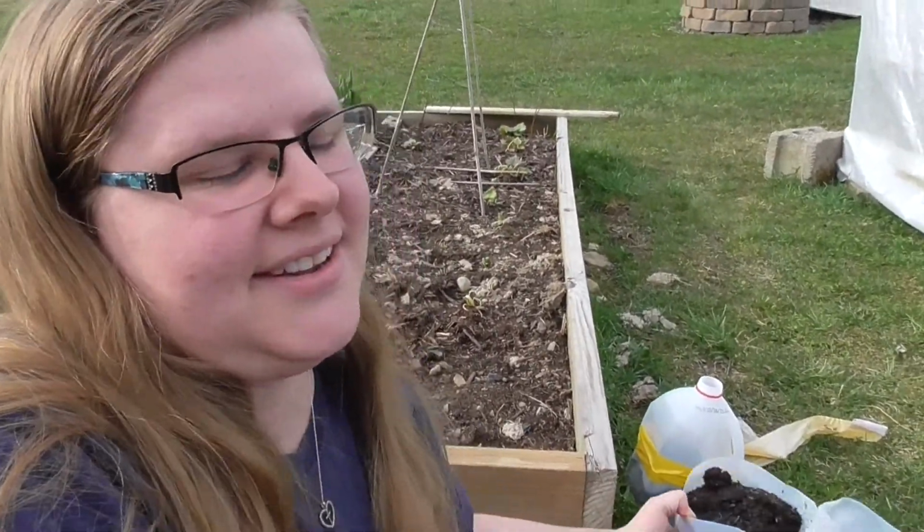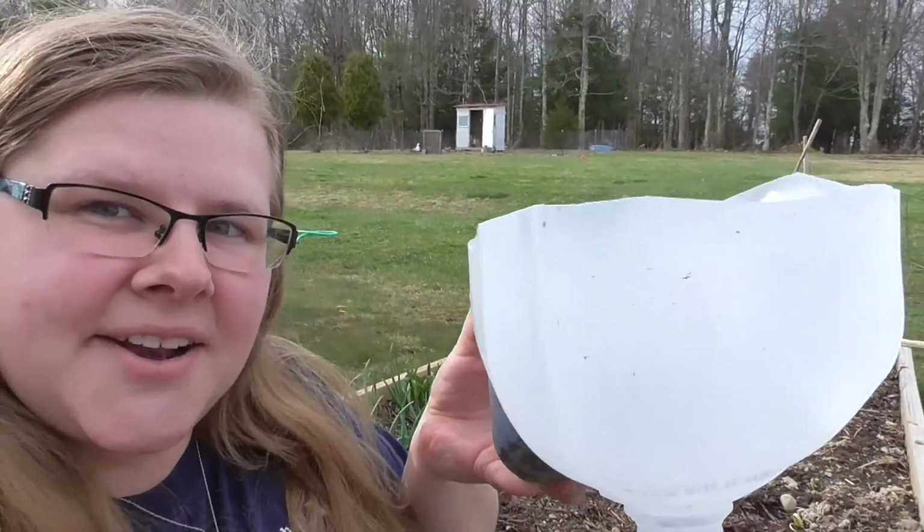Okay, let's talk about the different ways that I started those radish seeds. I didn't put any just in the soil, though you could do that. The first way this year that I started the radish seeds was the winter sowing method. I started them in this container.